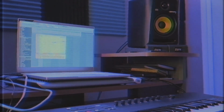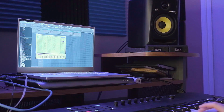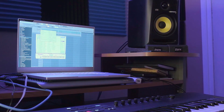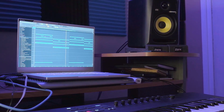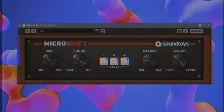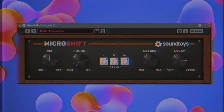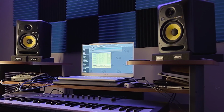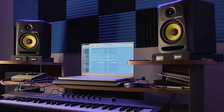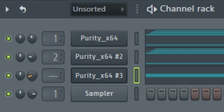And I think it would probably be a good idea to add a pad just to reinforce that dreamy ambient aesthetic. Get rid of that piano. And that piano. Thicken it up a little bit. Perfect. And from here, I think I'm gonna add a very subtle, almost inaudible string layer. Just very, very high pitched and very tucked in the back.